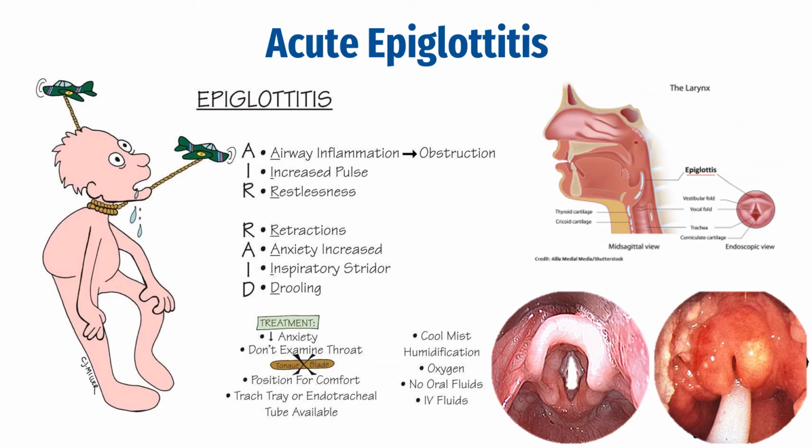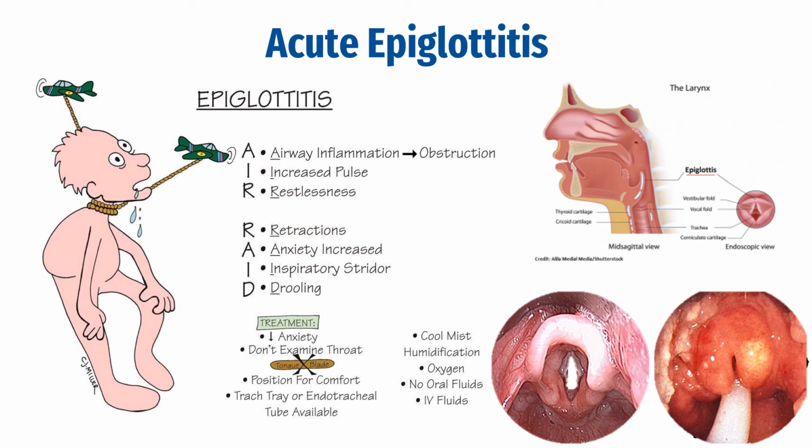Okay, the first croup syndrome we're going to talk about is acute epiglottitis. The epiglottis is a hinged piece of cartilage that attaches on the inside of the thyroid cartilage. It closes the entryway to the trachea during swallowing, and it opens to allow respiration. Epiglottitis is a medical emergency where the epiglottis becomes inflamed and swells, causing a risk of airway obstruction. As you can see in the bottom right-hand corner of this slide, what a normal epiglottis looks like, and then what happens when it becomes inflamed. You can see that airway is pretty much non-existent.